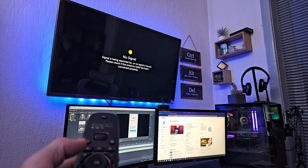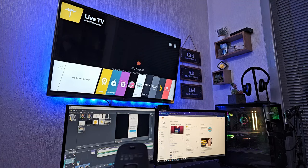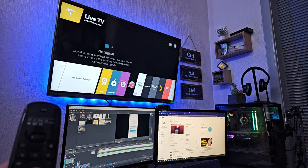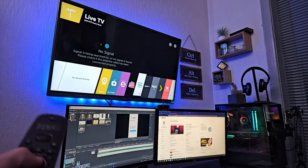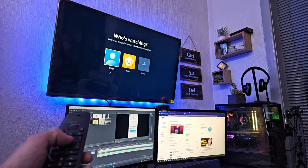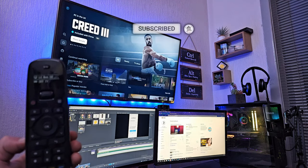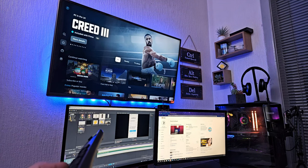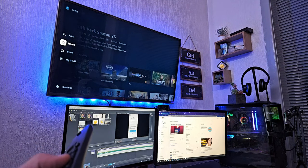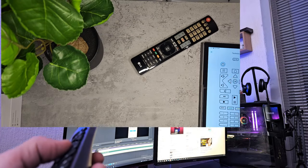The TV powers on just fine. You use the scroll wheel to scroll through whatever device you're trying to control at that time. For me it's the LG TV, so I'm just going to check everything works — all of the menus, left and right, everything's fine. We can access Amazon. It works as well as the LG remote, to be honest — maybe even better. The LG TV is several years old, so I don't expect it to be super fast. So far, so good. Device number one works just as expected.